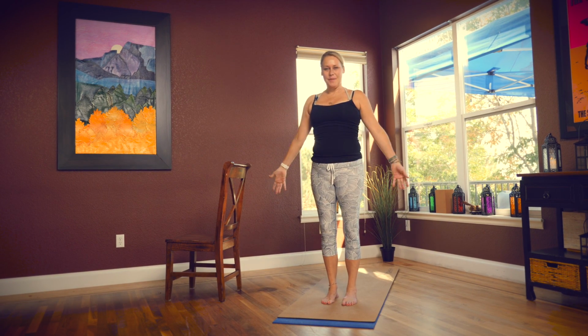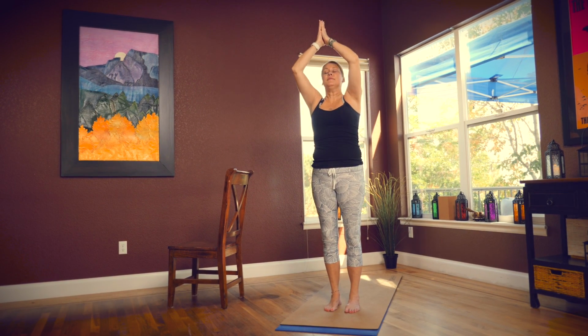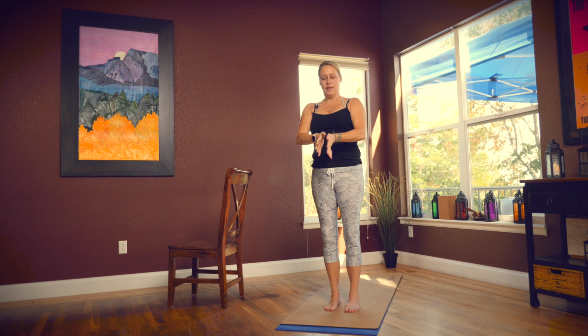And then reach both arms up overhead once again. Connect the palms of your hands. Bring your hands to your heart. So you can connect your thumbs right towards your chest. You can take a gaze down on the floor or close your eyes. Breathe in. Big exhale through your mouth. And take one more deep breath here.